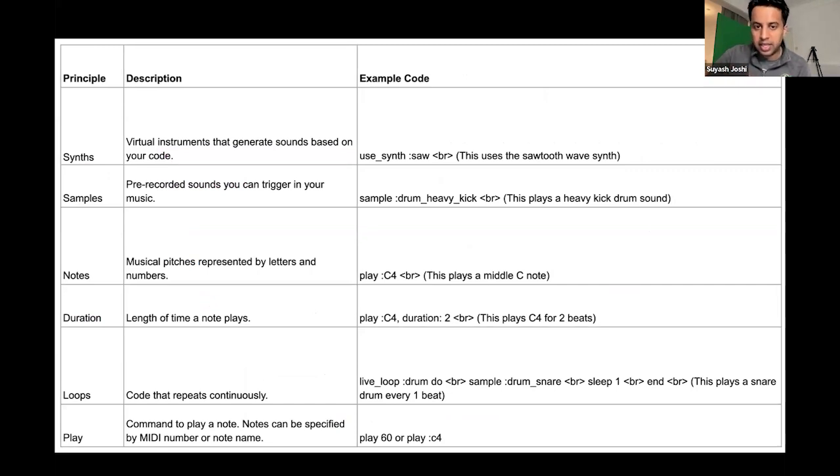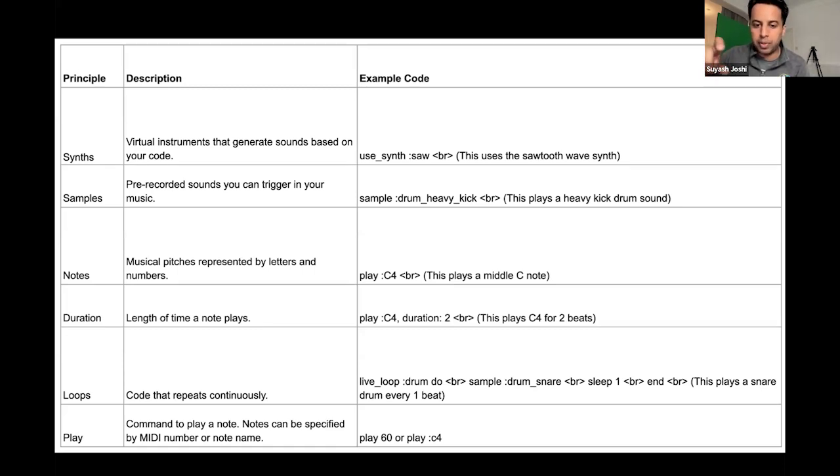In this case, the code is on the right side column under example code. You would write something like use_synth :saw, which means a certain type of oscillator or wave, a sawtooth wave, for the synthesizer.